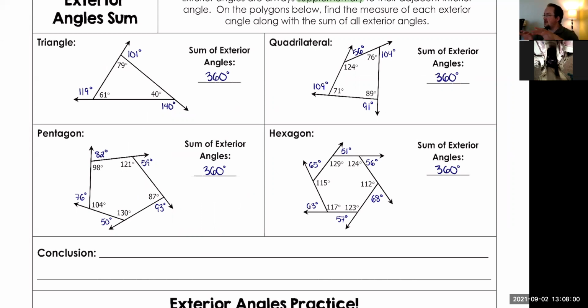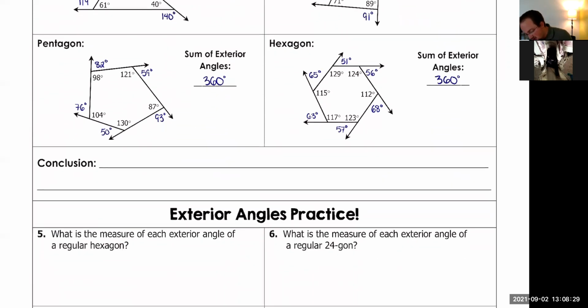Did you notice what was happening to the exterior angle measures the more angles we had? They lessened because if the grand total is always going to be 360 degrees, that means there's less left over as you add more angles. Certain ones got higher too. In some shapes you had a noticeably larger angle, but there was also one that was noticeably smaller. So it always offset itself to make sure that the total always turned out to be 360 degrees.